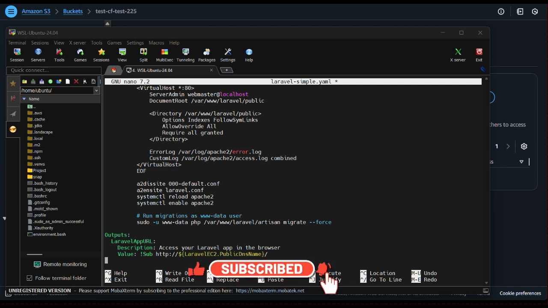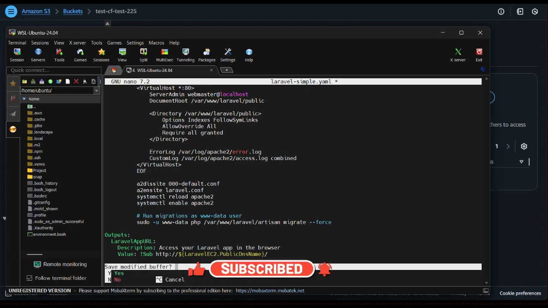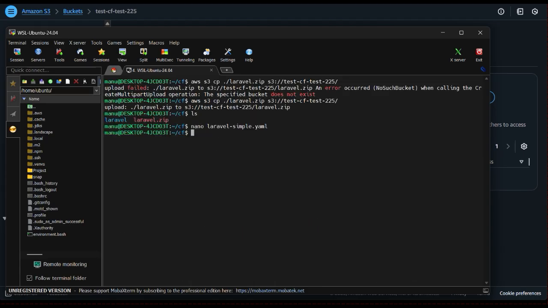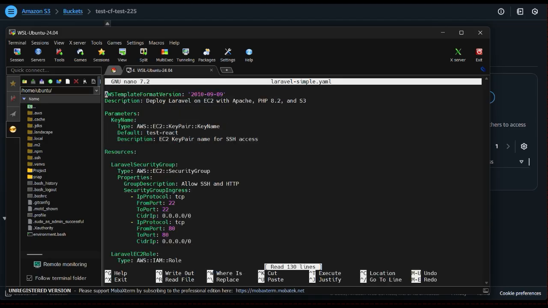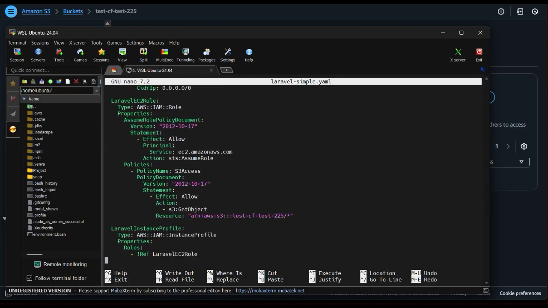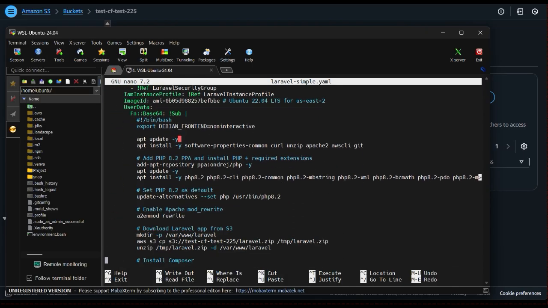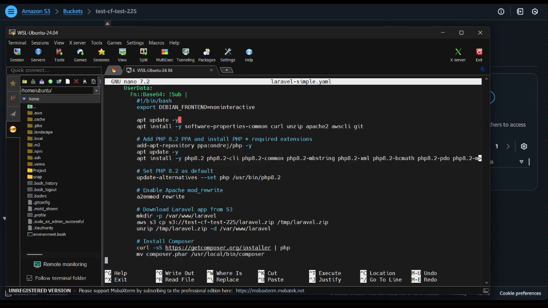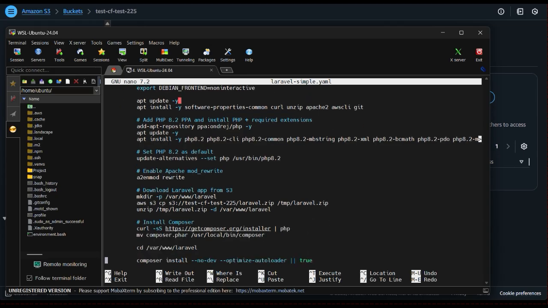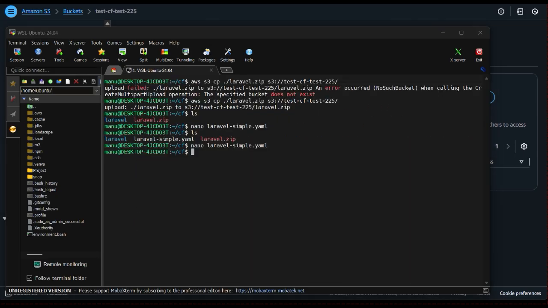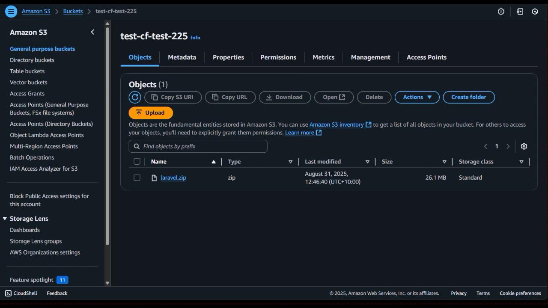Now we need to save this file. If I say ls here, we have the file there. If I say nano again for the Laravel file, our file is properly saved, and all is good enough. Okay, all looks good so far. Now there's one thing. What I do is go back here in the console in EC2.